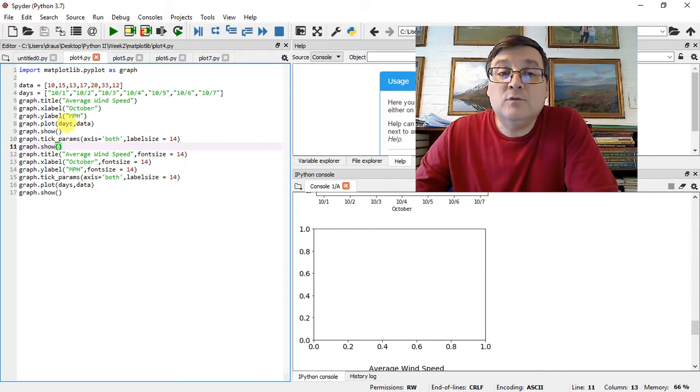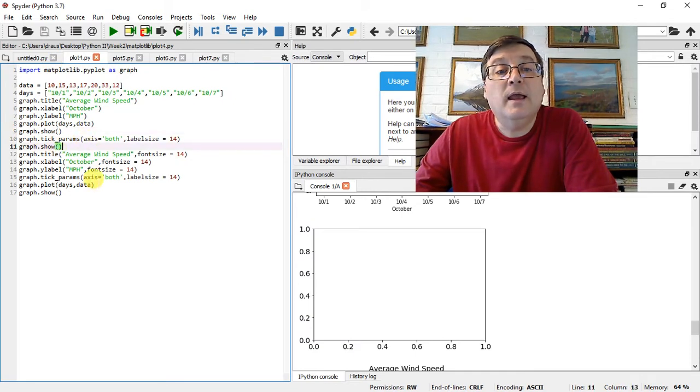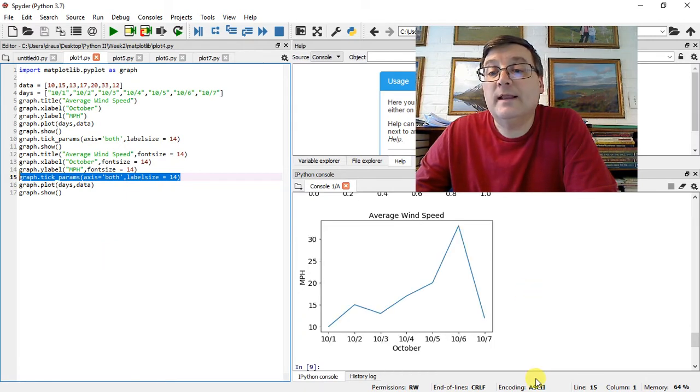We have our nice first graph, and then we go to the next graph, we get nothing. And what happens is when you do a show, it clears the data out. So you can't do a show and then make a change and do a show. You have to redo the whole graph again. And that's what I did here. But now I included the tick marks change, and it looks like that. And so that's number 4.